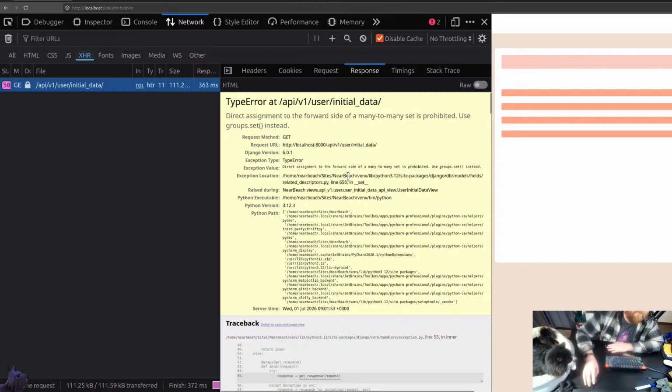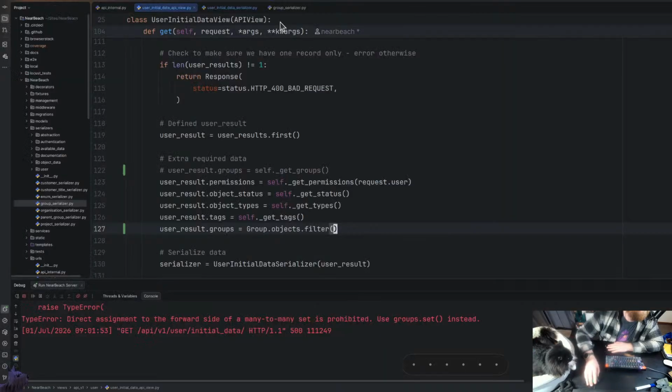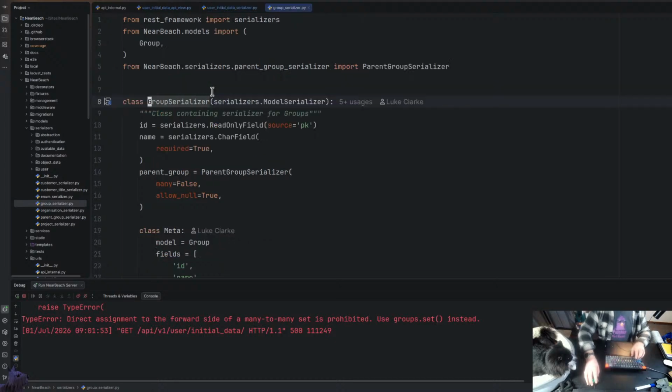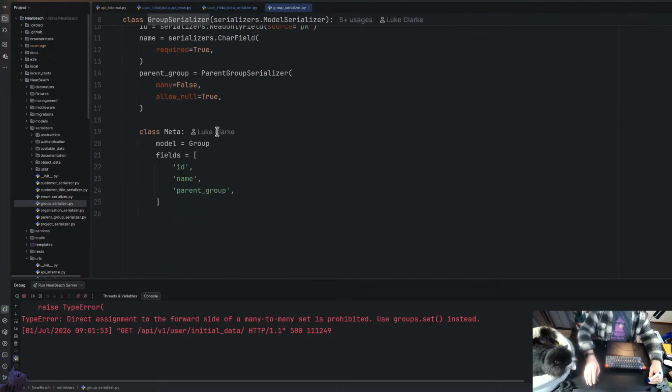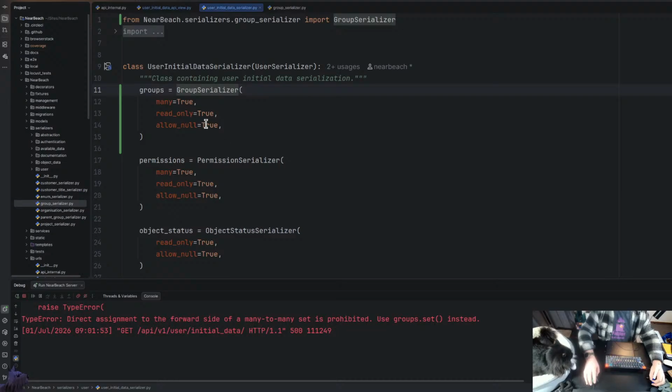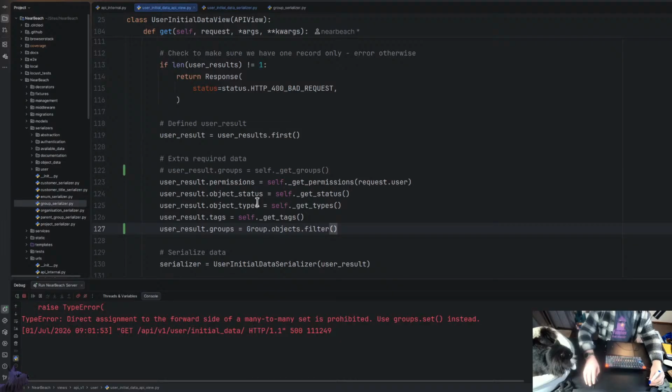All right. Let's have a look why. So we've got group serializer. We go into the group serializer. We've got all of that. It's part of the model group. This should work. So why not?